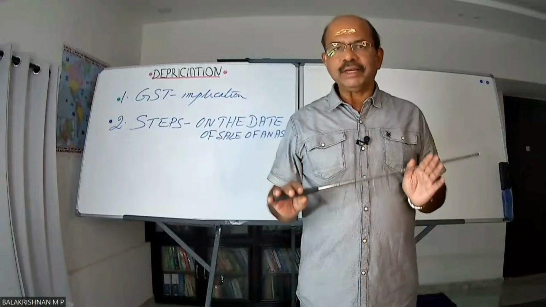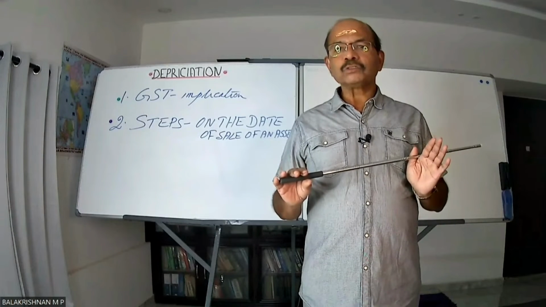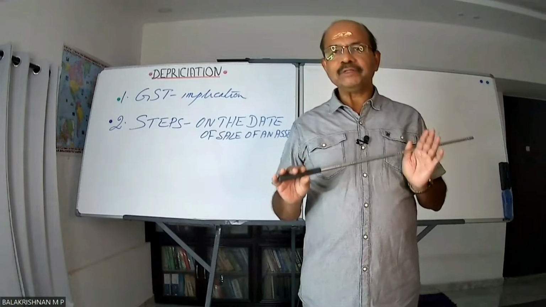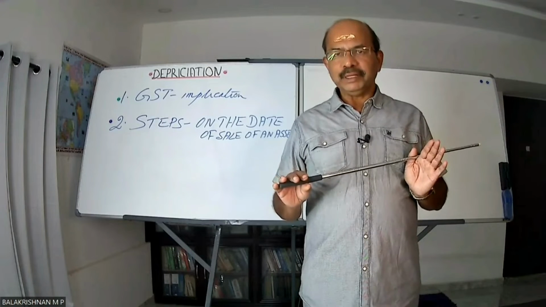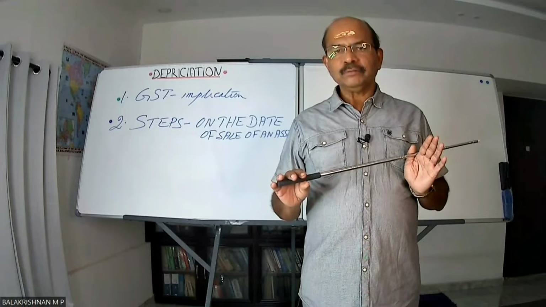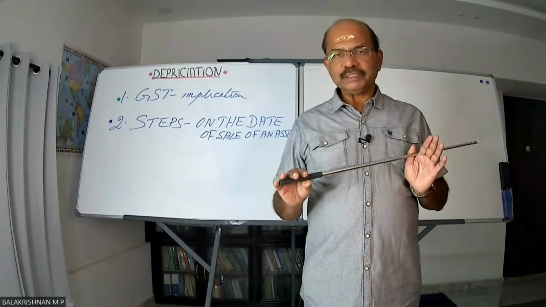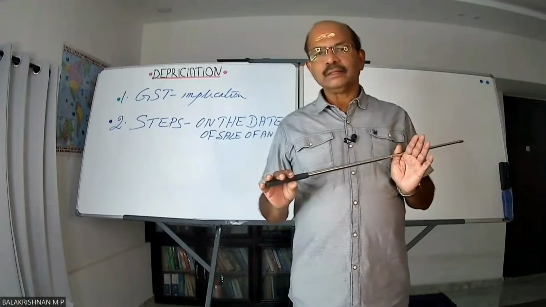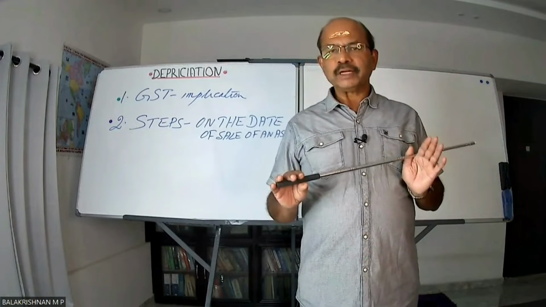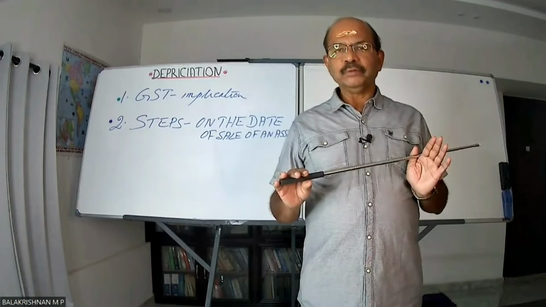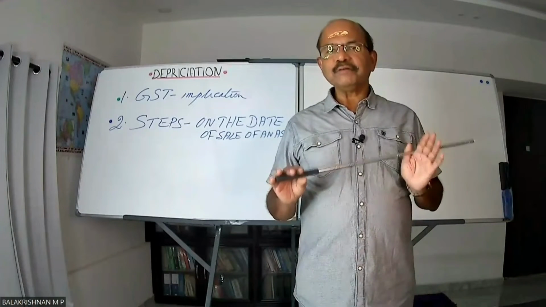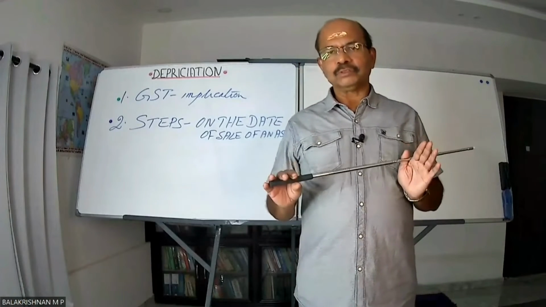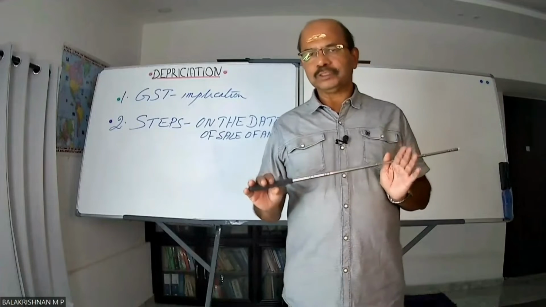Next one, ascertain the profit or loss on sale of the asset by comparing the book value of the asset as on date with the amount realized. That means every year beginning, you have the separate book value of each asset, and the asset has been sold during the year. The pending depreciation also, you reduce from the year beginning book value, and this is the latest book value. Have it compared with the amount realized and determine the profit or loss. You will be very thorough when we take up the two sums.